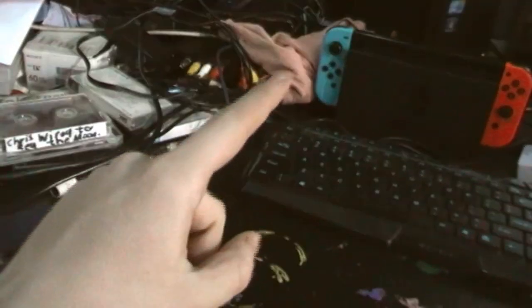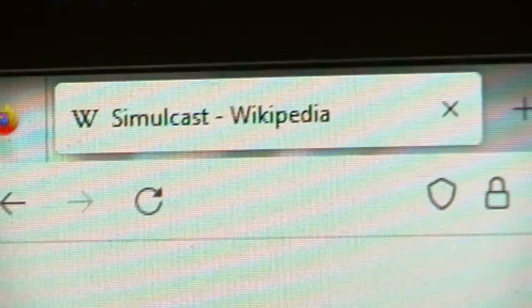Today I'm going to give you a simple practical demonstration and explanation of Simulcast, which we used quite prevalently in South Africa. If you would like a little bit more information, I am linking a Wikipedia page in the description on Simulcast, if you want to read through it. I'll give you the basic explanation that it gives on the page, but I'll also give you my simple explanation.